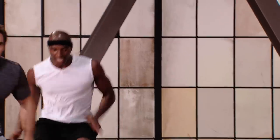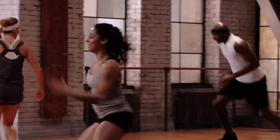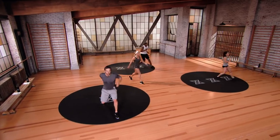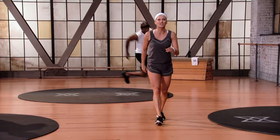Nice. Nice, nice, nice. 3 steps. 1, 2, 3. 1, 2, 3. Back, back, back. Get it, Kamara. Let's go. 1, 2, 3. Nice. This is excellent. How are we feeling, guys? Heart rate's up? Yep. That's what I'm looking for. You got 3, 2. Bartek, how you doing? Good. 1. Excellent job, everybody.